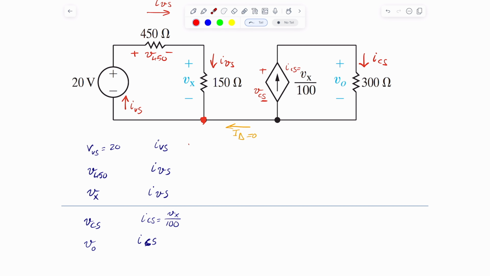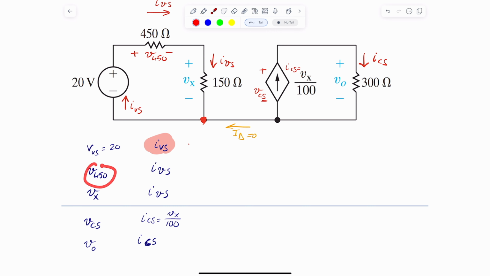But now, what I need to pay attention to is how many equations we really need in order to solve this circuit. Taking a look at this, I can't relate the VS and the IS because I know that this is 20, but I don't know what this is, so I definitely need to find the value for this here. Since Ohm's law will give me the V450 and the Vx, these are not unknowns that I should be looking for at the very beginning, because they're the same exact Vs.